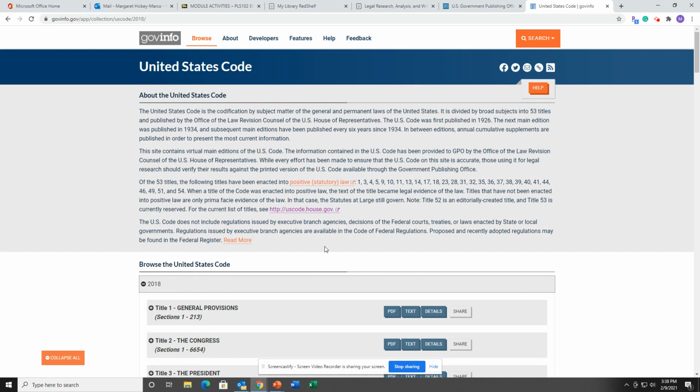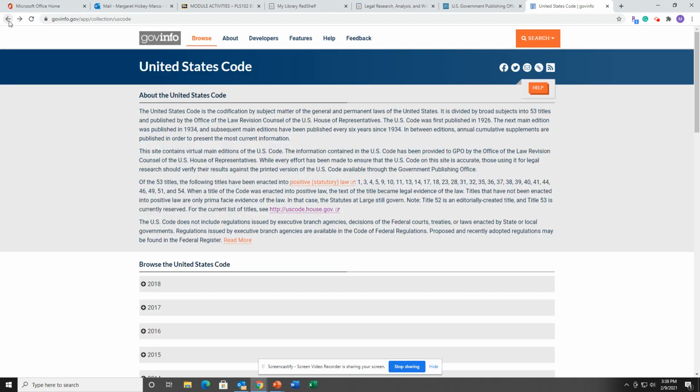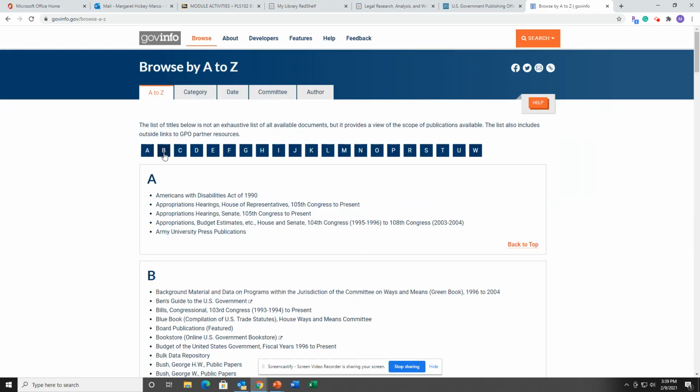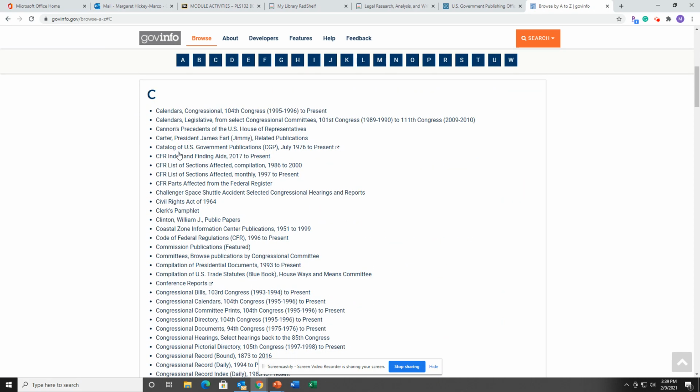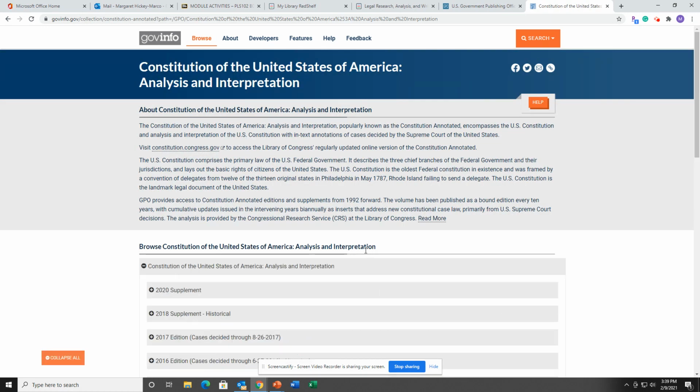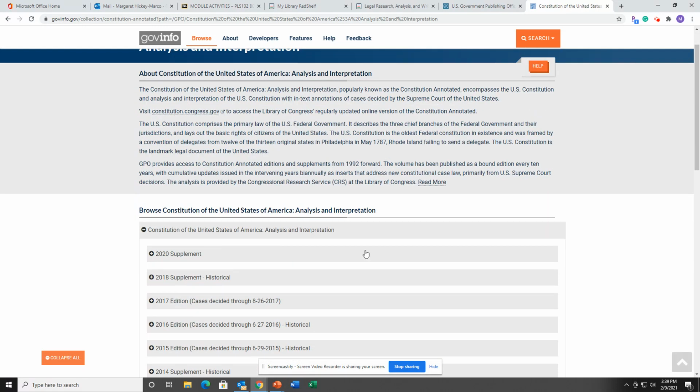Another way I can do that is, if I wanted to find the Constitution, I'm going to just go A to Z here. And then when I go to C, Constitution of the United States of America. And this one has analysis and interpretation as well, which I want. That's a supplement.